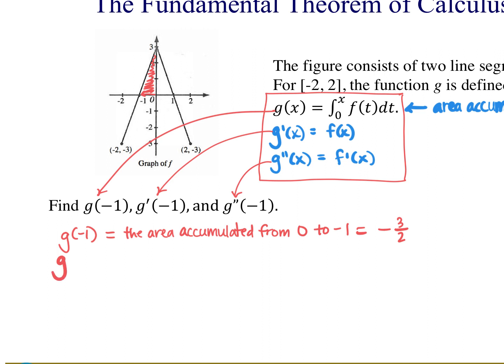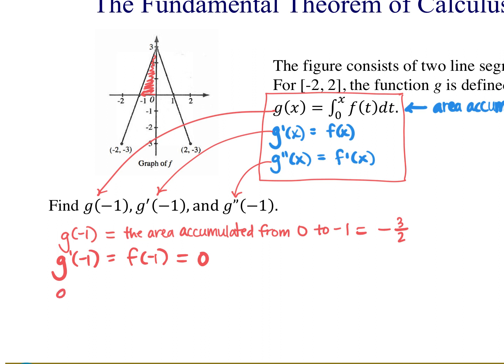All right, g prime of -1. You're not actually going to answer g prime of -1. What you're going to answer is, in the box, what you figured out that g prime is equal to. What is g prime equal to? F of -1. F is the graph itself, not the area. And what is f of -1 on the graph? If it goes below the graph, we can make it positive.